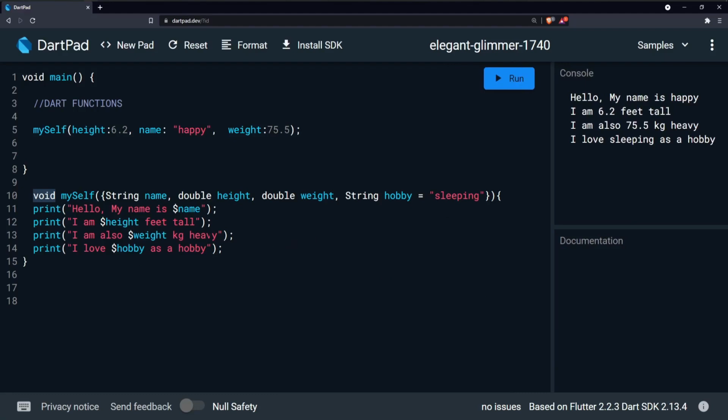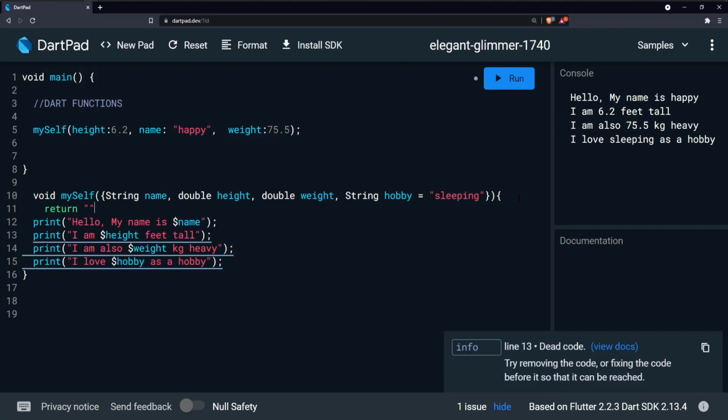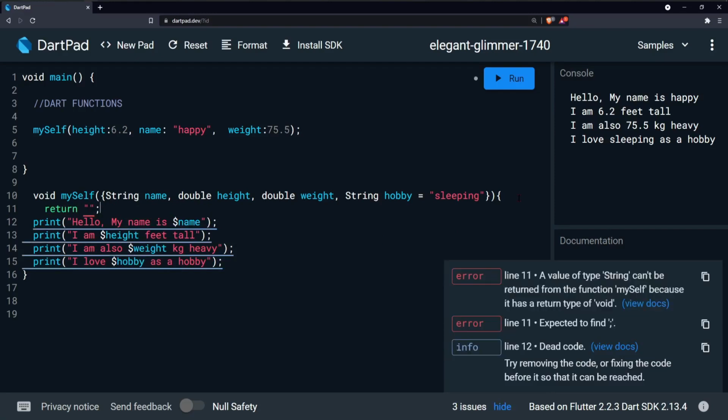So now we can tell that this function we are creating is going to return some strings, after all, these are all strings. So we can tell it that after performing all this, the function should give me back a string. And the way we do that simply is to use the return keyword, and then I'm going to put in my double quotes here like so.